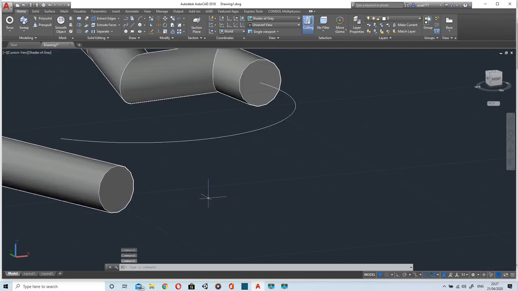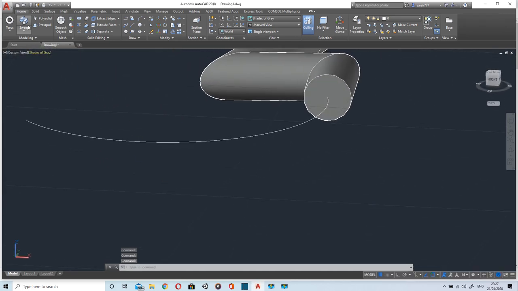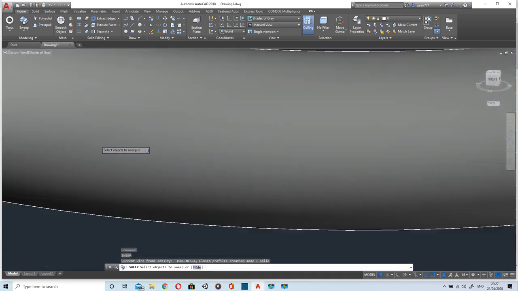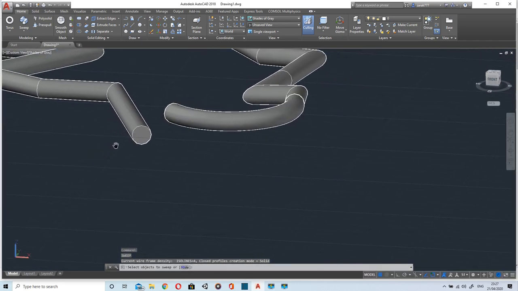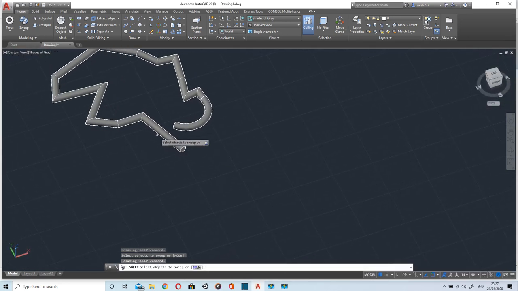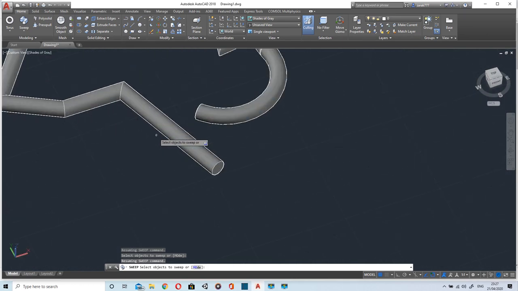I will draw another circle on this end of the path. The radius of the circle will be 4. Then using sweep command again, I will select the circle, press enter, then the path, and it will get swept over this path. And this is how you can create any cross section and sweep it along the path that you want to draw.